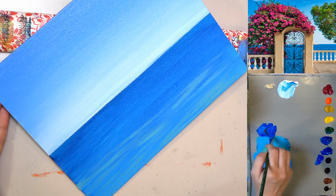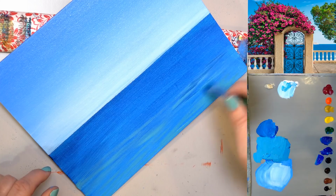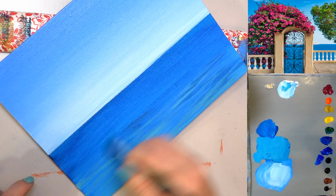My color had already dried. Add a little bit of white. So this is my background blue, and just kind of go back and forth with that, just creating some little detail lines. Not a whole lot. This is all going to be pretty much covered up, so I don't even know why I'm doing that right there. The only part that's really going to show is kind of right here and above about the halfway mark.